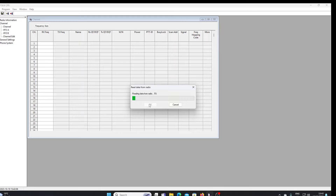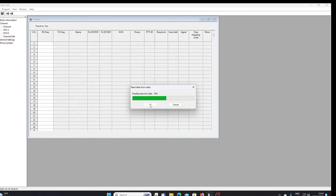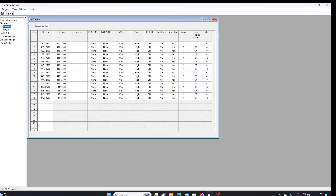This is the programming and the channels that the radio came from the factory with. I'll show you in the picture in the corner of the screen what your UV-13 should look like on its display when it's successfully speaking to the PC. As you'll see, it comes up with the program icon on the UV-13 screen. It's quite slow to load up, and there aren't that many channels programmed in at the moment — just whatever it came from the factory with, normally a few random channels in memory. We can close that box and go to the channel menu to see the programmed channels.